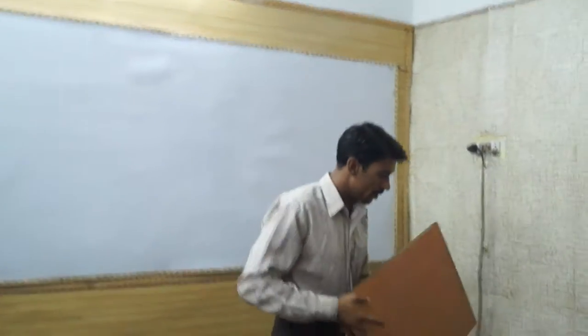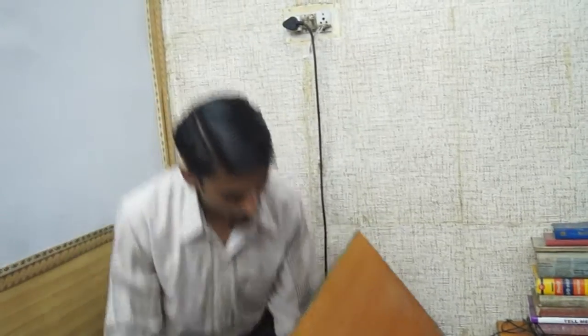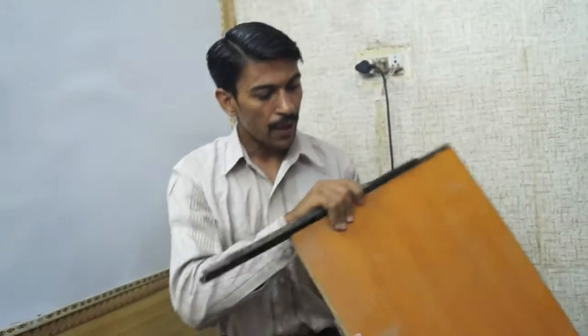This is a keyboard stand and one of these is separate from its supports. So we have to just open this, and we attach this portion with the nails. And then we can use this for the keyboard stand.